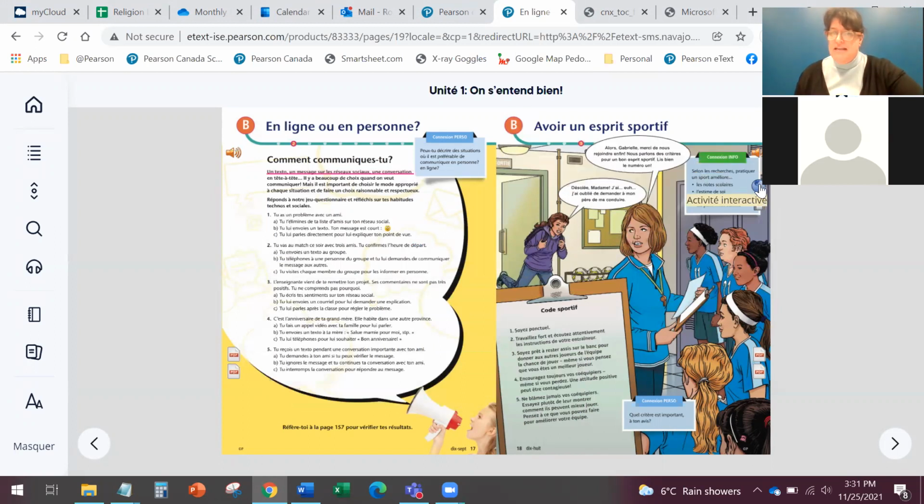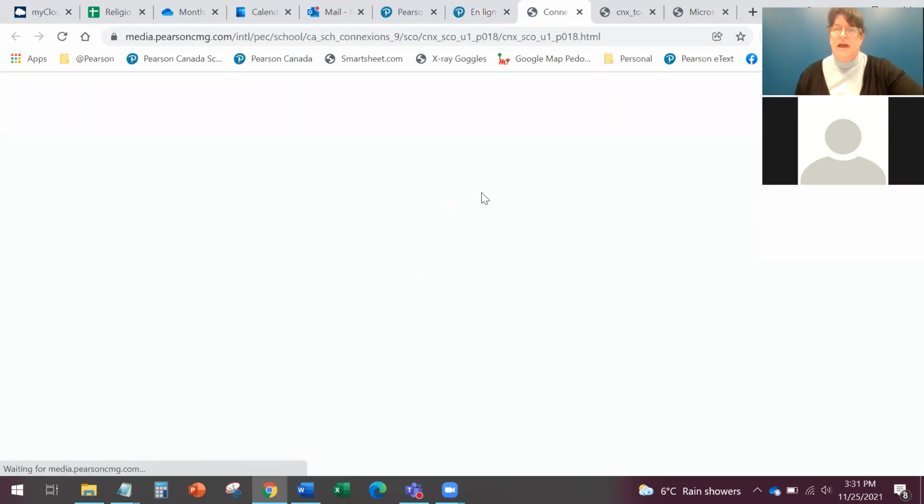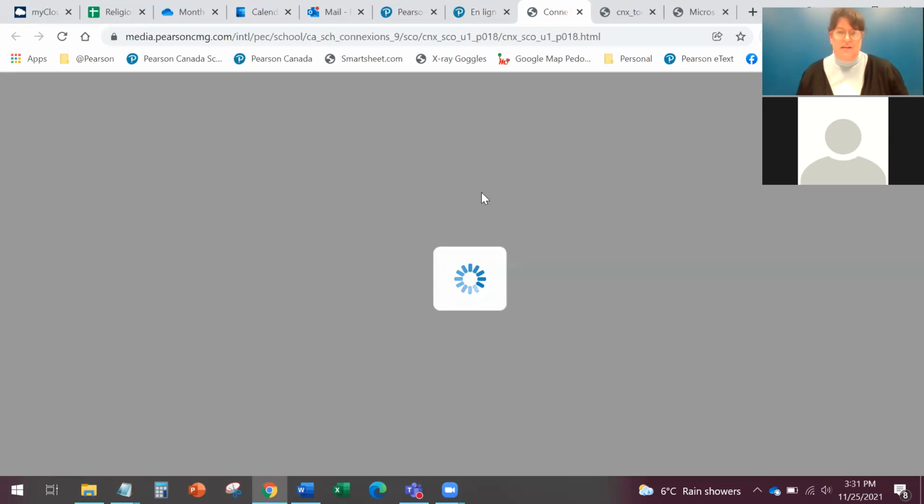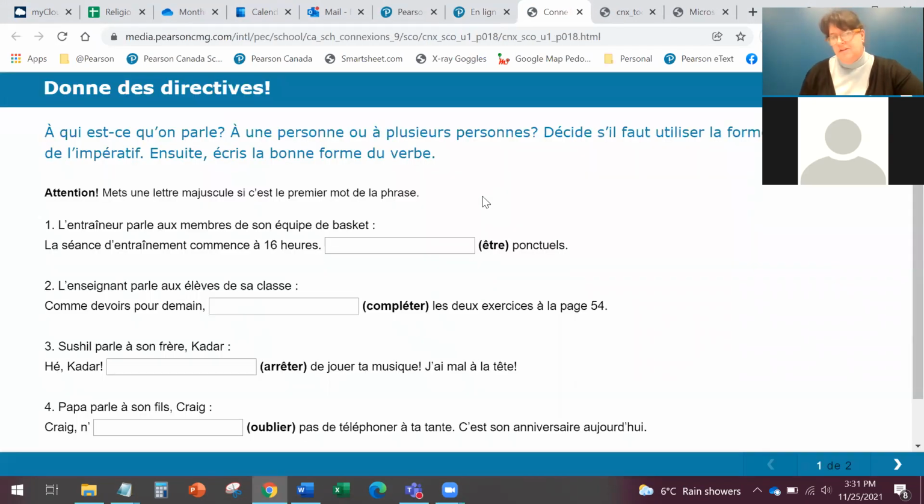The next icon is Activité interactive. So these are interactive games, activities. They open in their own window. There's a whole series of them. They're drag and drop, fill in the blank, multiple choice, card matchup. I know the whole variety of them. They are meant as practice and they're meant as engagement, but they're really not meant as assessment or evaluation.